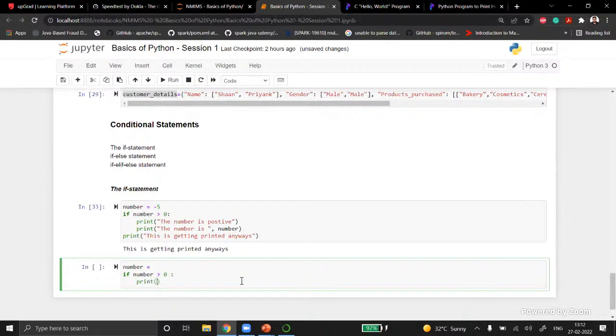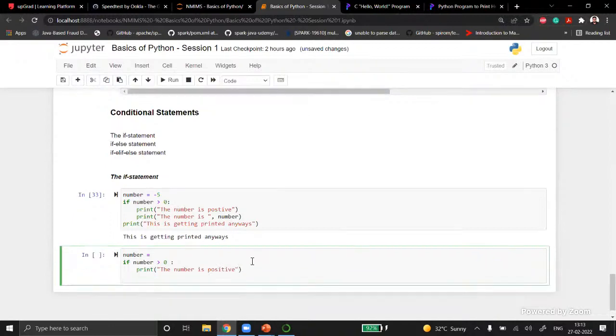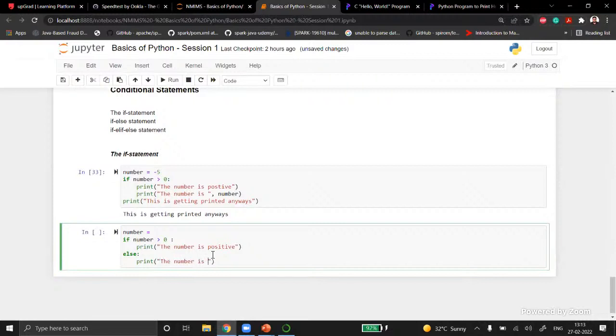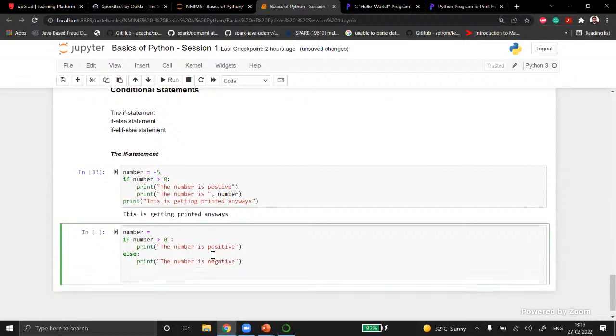So you say print the number is positive, and you're supposed to write else below the if, else print, sorry, this is a string, so the number is negative. And just for your understanding, I will also print this gets printed anyways, because this is not a part of the conditional statement.